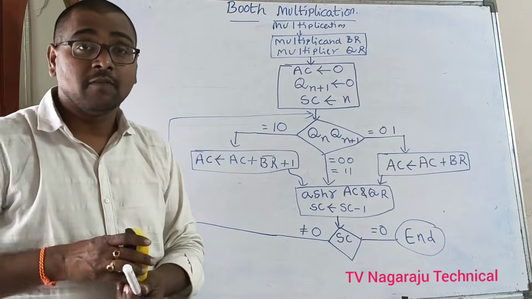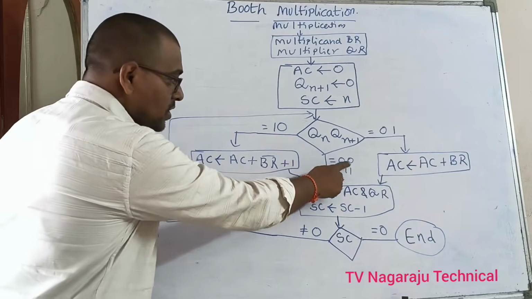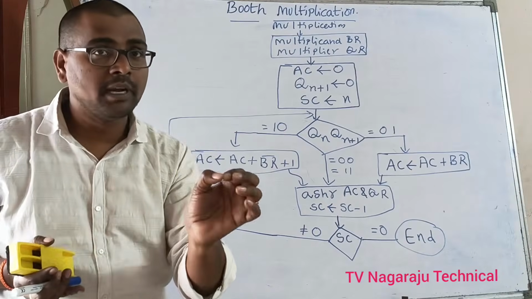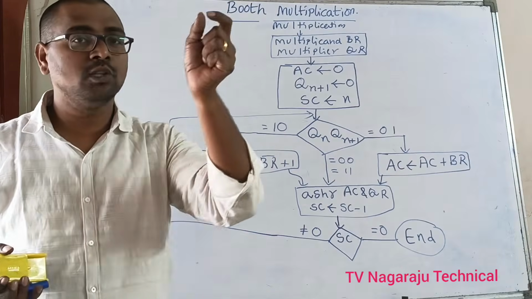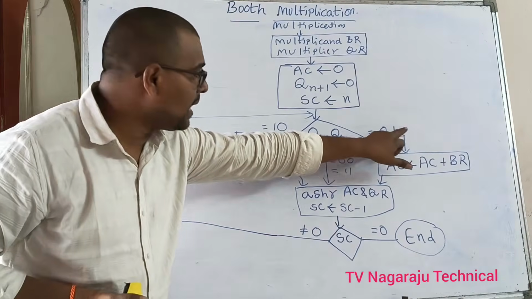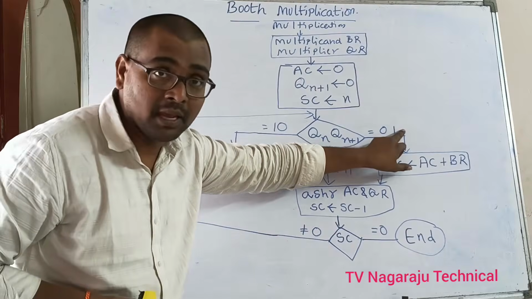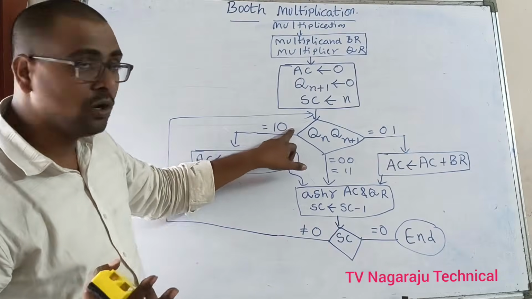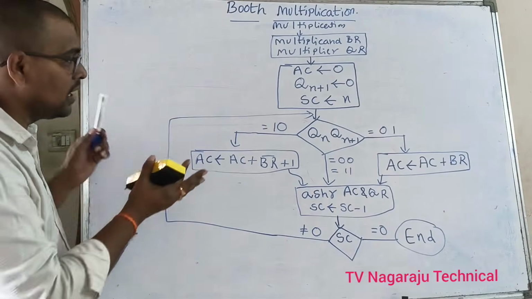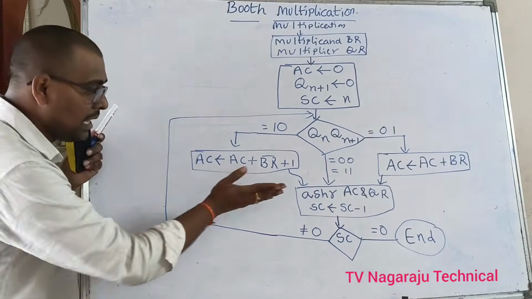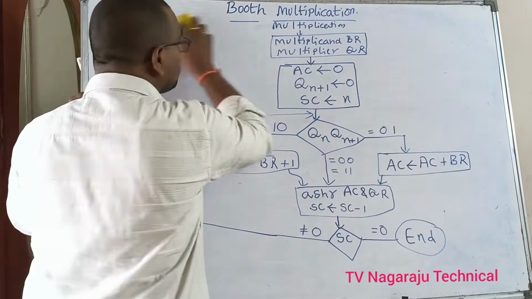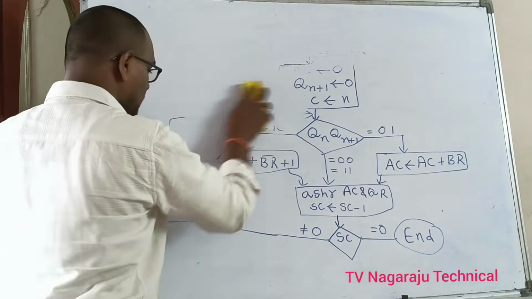Now, why are we taking 0, 1 and 1, 0? We already said that for strings of zeros or strings of ones, we perform multiplication as if strings of zeros are left without doing any additions. If it is a 1 in the MSB and a 1 in the LSB, do the addition. If it is a 0 in the LSB, do the subtraction based on this. For clear understanding, we will take one example and implement this algorithm according to that example. Now, move to the example.